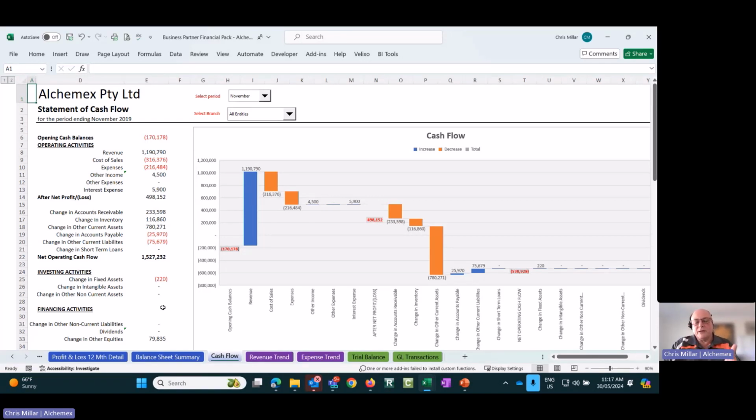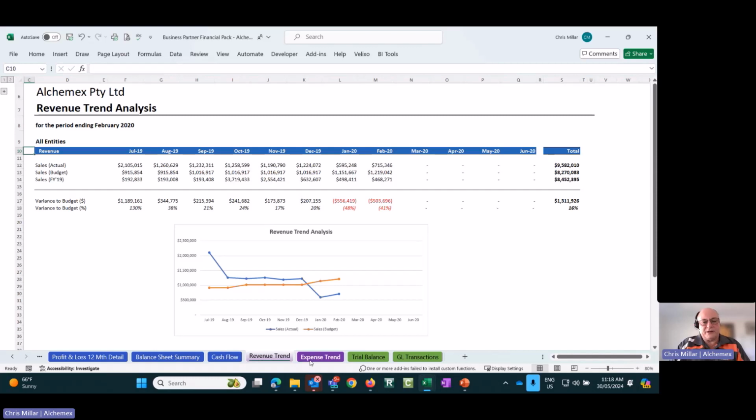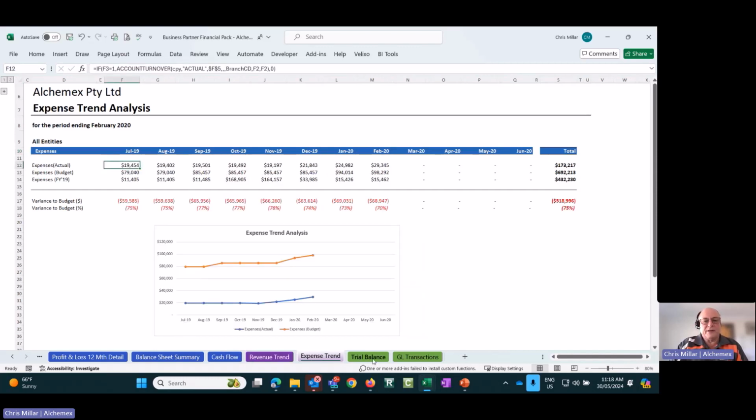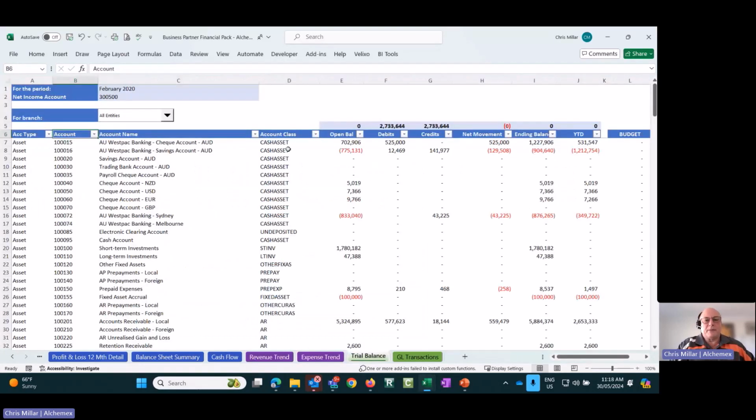I prefer to say, okay, most people, when they talk cash flow in medium-sized business, say, okay, that's for the accountants. We're the real people. Where's our bank account going? So there's different reports that we use to do that. Just a revenue trend, stick in a board pack, or an expense trend. Here's your searchable trial balance. Okay, these reports are live. When I opened it, if you want to go and make them live again, you just refresh them and it'll be live at that moment in time. The refresh does not take long.